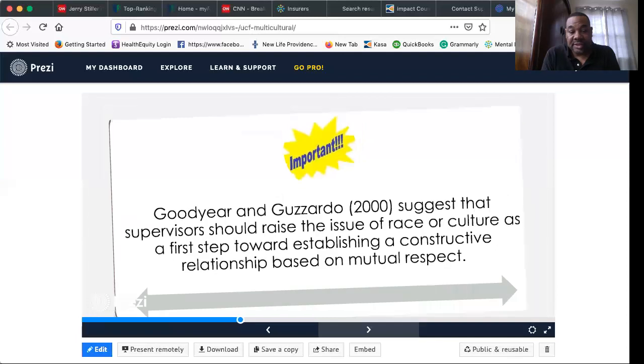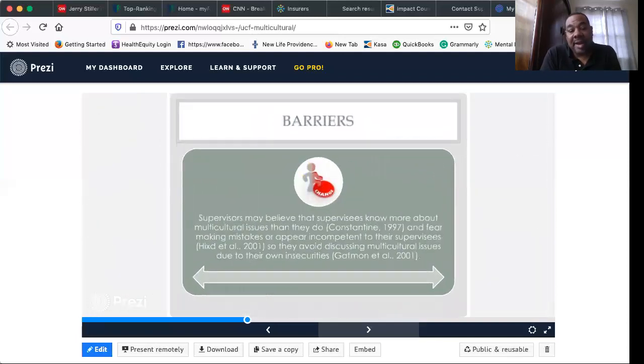So I've given all these examples. I'm kind of all around the place, but this is what I'm talking about: staying vigilant about multicultural issues, talking about those issues, going through those issues, finding yourself a motto. And we're going to talk about the motto in a minute. Finding yourself a motto that will allow you to understand and guide you, just like any other theory, through multicultural supervision.